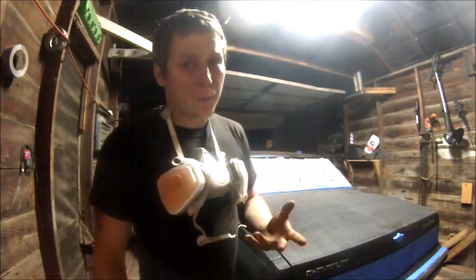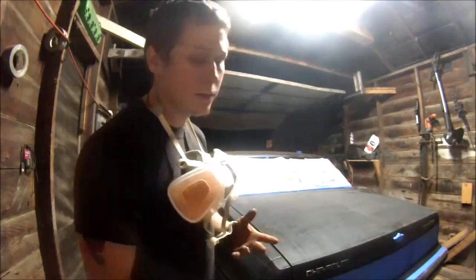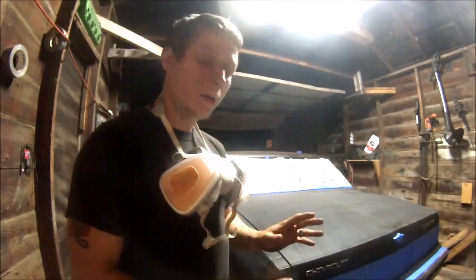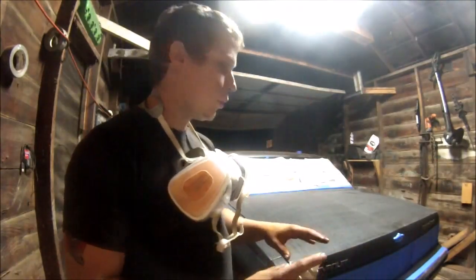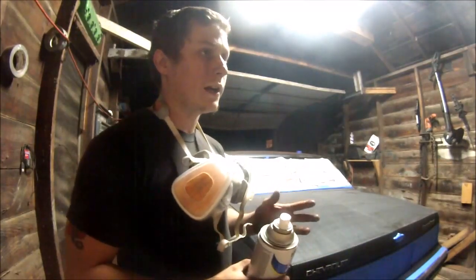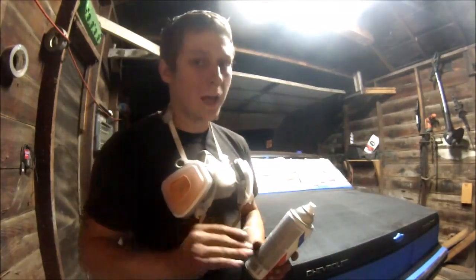If you want to do it the proper way, go ahead and tape the entire window off, plastic the ground. Wet the ground, depending on how bad your garage is or wherever you're doing it. Make sure you start low and then work your way up, because when that overspray falls, it'll fall into wet paint, so it won't leave a rough texture. It's one of the keys to it. And make sure to go over it a few times. If you have to, let it dry coat and then do it again, but make sure to keep the coats wet. If there's any dry spots in between, that's how you get those lines.